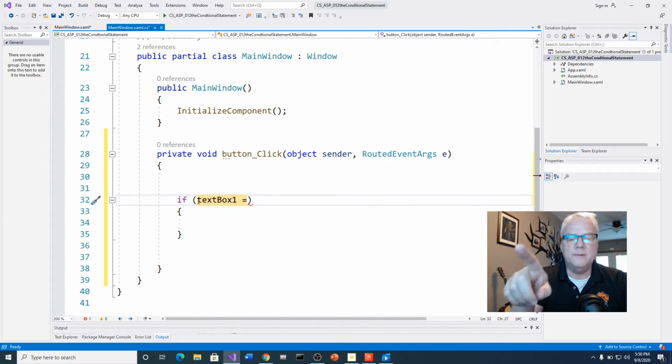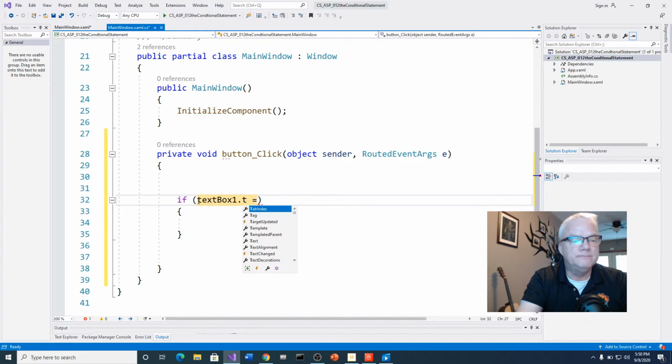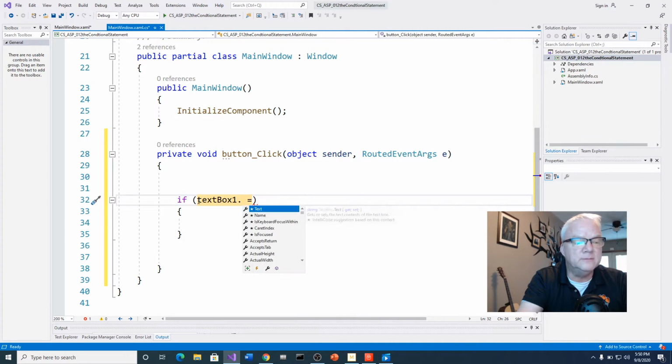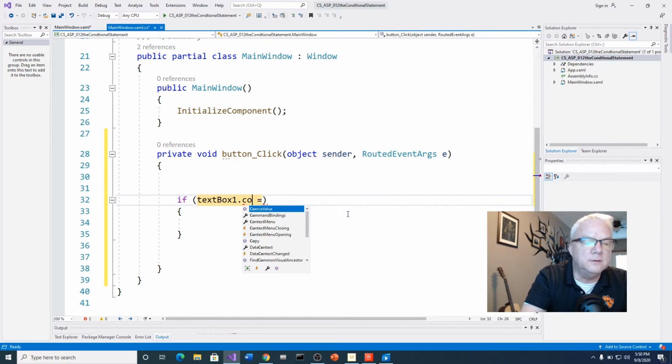Now, the only problem is if we use just an equal sign, it will set the value of textBox1.Text.